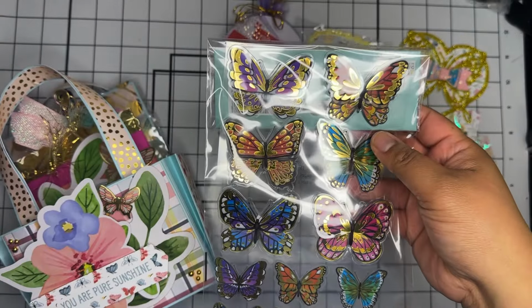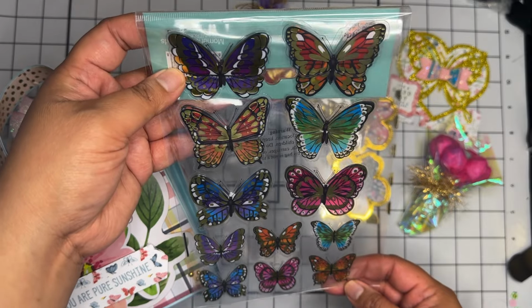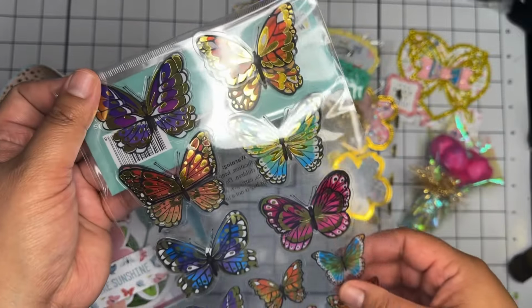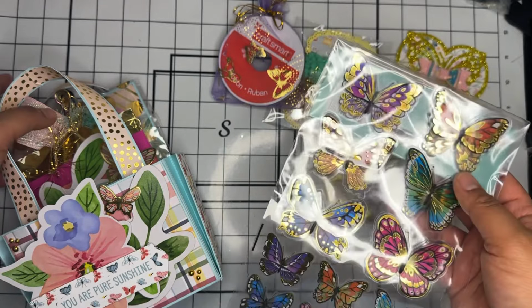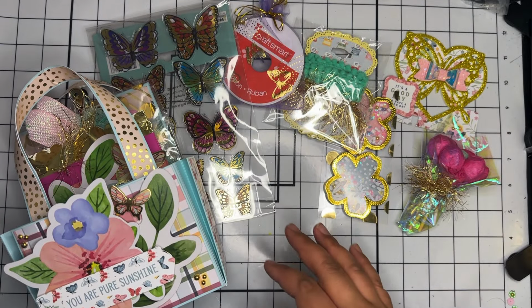So going into the main tote pocket, I'm going to be sharing some of these butterfly stickers that I absolutely love. These are from the 99, and if you guys don't know, the 99 is closing, so I was actually able to pick up quite a few of these, so I kept them to share either in swaps or of course to craft with, so I definitely want to share those.